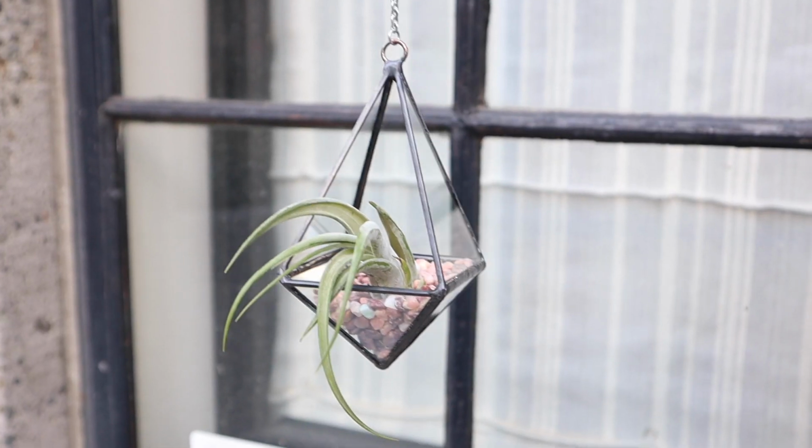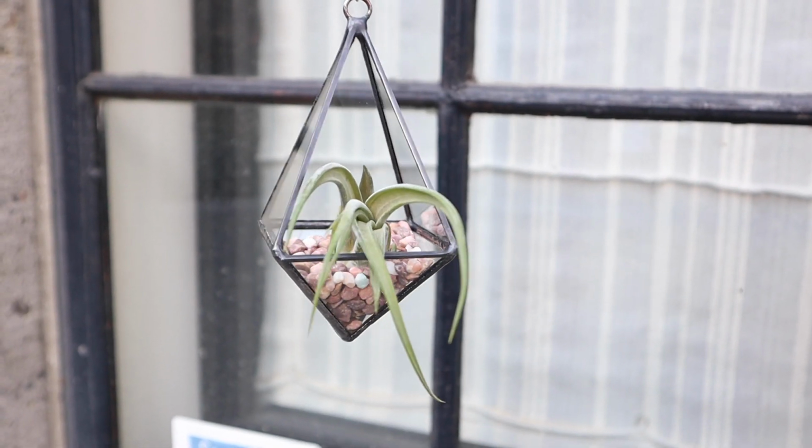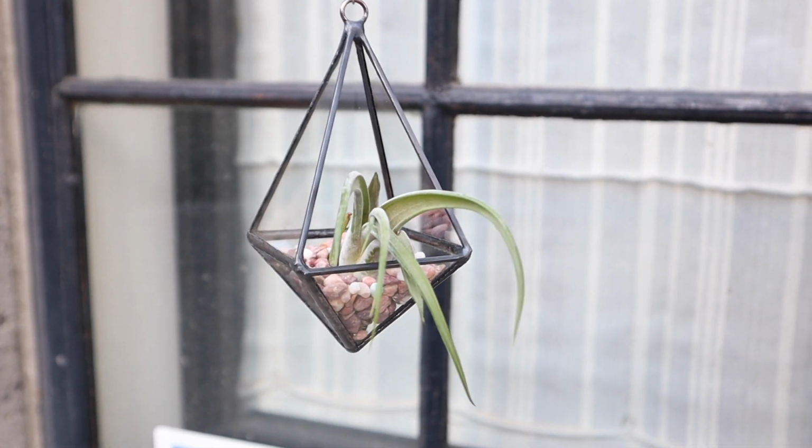So I forgot to mention at the beginning that the glass that I used for this project was from an old picture frame that one of my neighbors had thrown out. So I was able to salvage it and use it for this project. So you could do the same thing and grab any old picture frame that you have. I'd say an 8x10 could work, or even a 5x7, since this project only used just a little bit of glass.